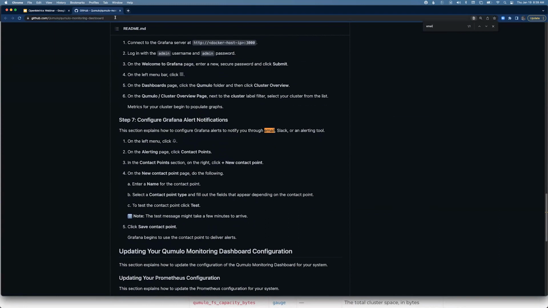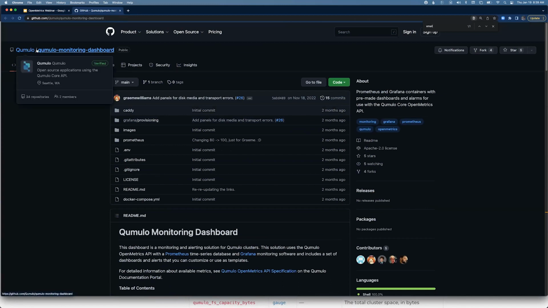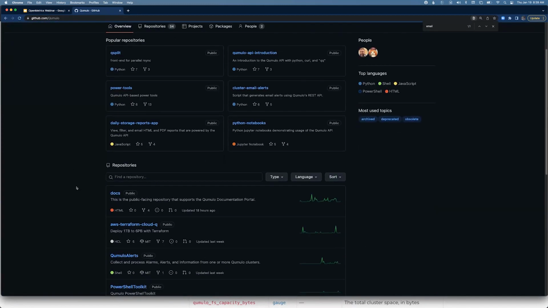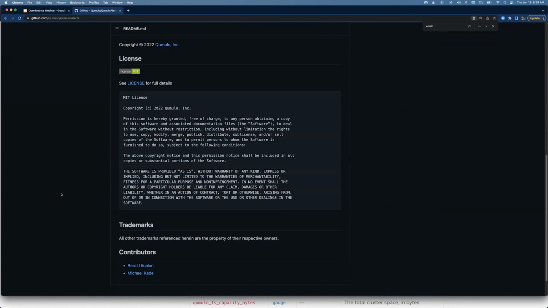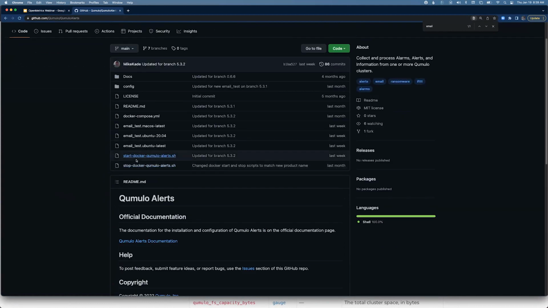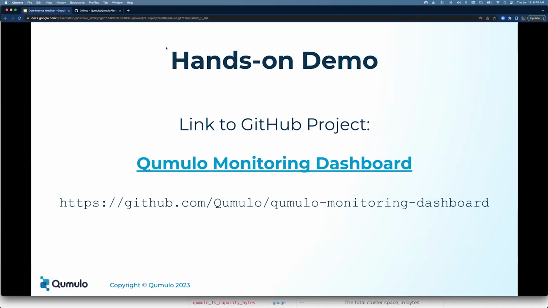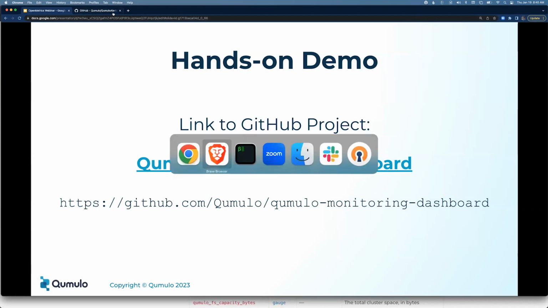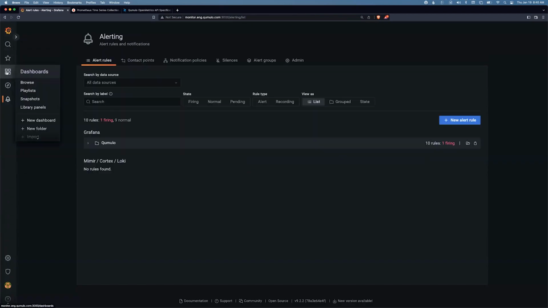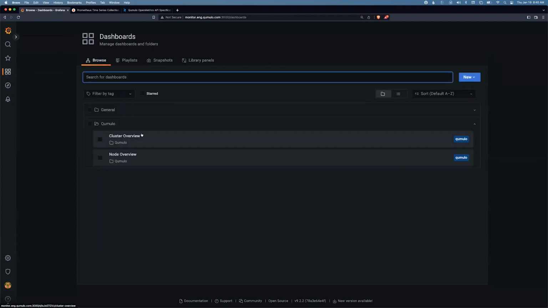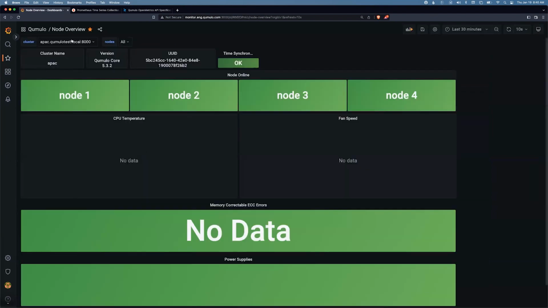Now, we also have another project in our GitHub that you might have played with, which is Qumulo Alerts. It fits a parallel need, the same kind of purpose. You can also use this system, but if we're talking about going through the OpenMetrics monitoring system, then that would be the way Porter just talked about. And if you're not using Prometheus and Grafana, then whatever monitoring system you're using has some way of setting up alerts. Anything that we produce metrics on is something that you can alert on.